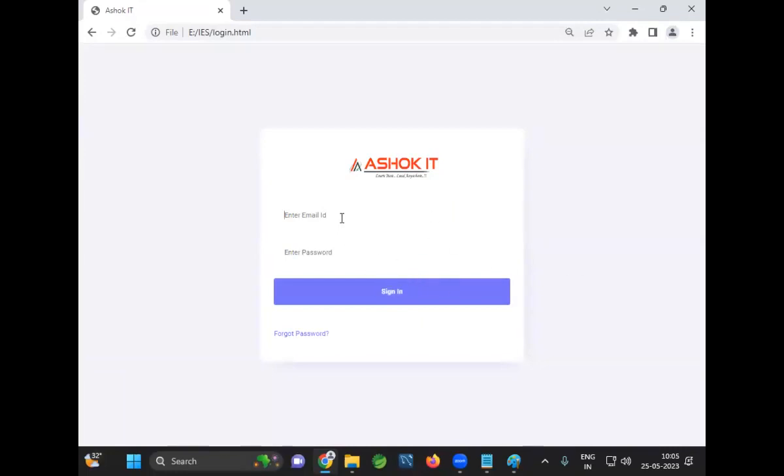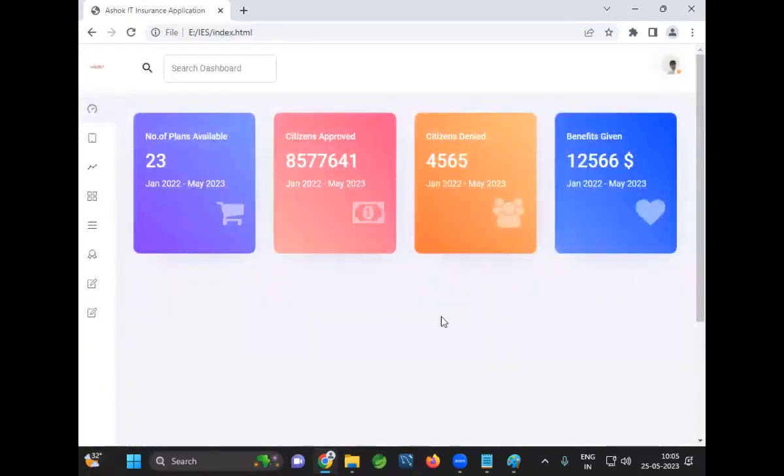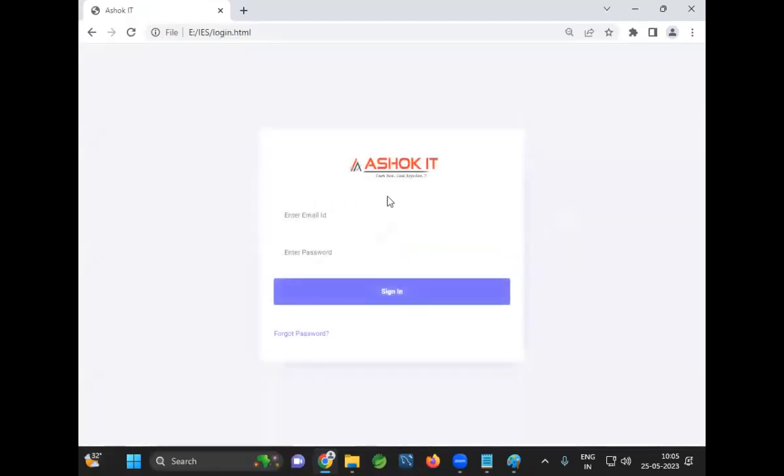that case worker can log into the application. He will enter his email ID and his modified password. He will click on the sign in button. If his credentials are correct, the case worker will be able to log into the application. If his credentials are incorrect, an invalid credentials message will be displayed. If his account is not unlocked, the message will come: your account is in the locked state.